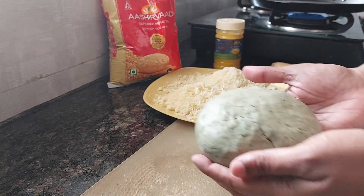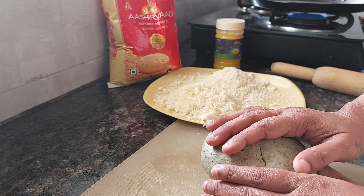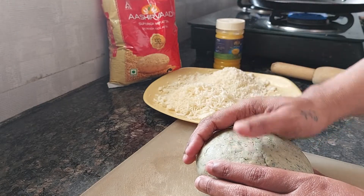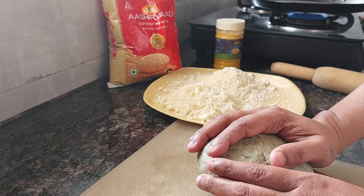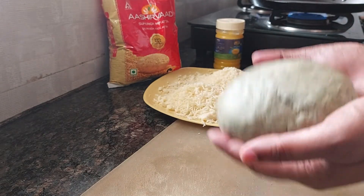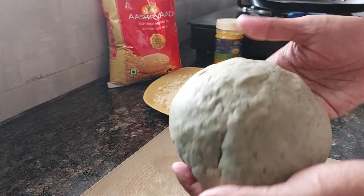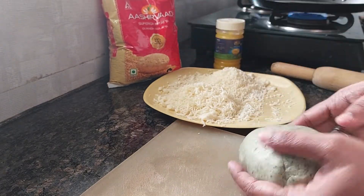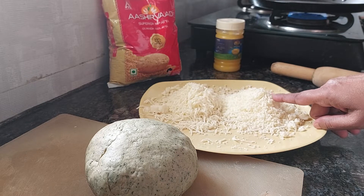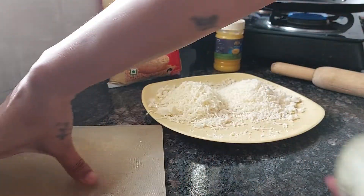After it cooled down, I added two cups of flour and kneaded the dough. If you want to see the procedure of kneading, you can check my other YouTube videos — I will put the description links for how to make plain paratha, methi paratha, and other parathas. This is 2 cups of atta from Ashirwad. I have also taken 3 cubes of Amul cheese grated nicely, and 50 grams of paneer, that is cottage cheese. Let's start — it is very simple to make.